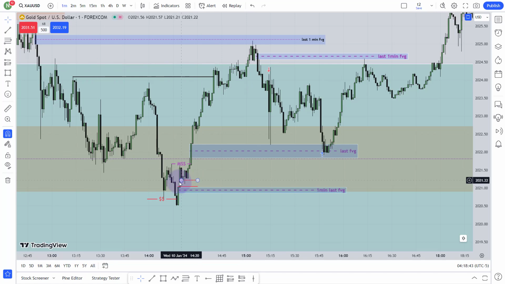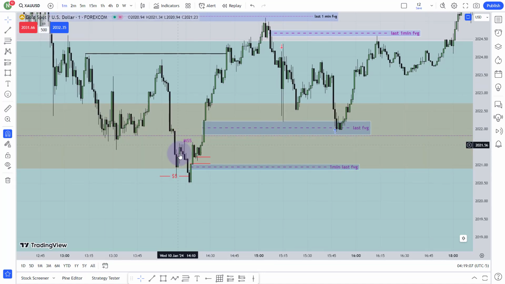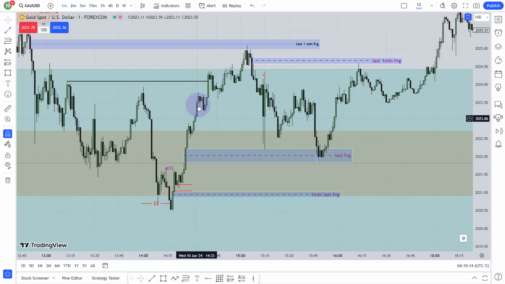As I had no chance to take my entry over there, I didn't see this one as my market structure shift. Actually, let me mark it until here. This candle didn't go above that candle, so that wasn't actually a valid market structure shift. I didn't take that entry. But if it could go a little above, that was my entry. I would take that entry with confidence that market is coming toward that buy side liquidity. Now not every time you will find the perfect setup over here, but as it didn't give me, I didn't do anything.